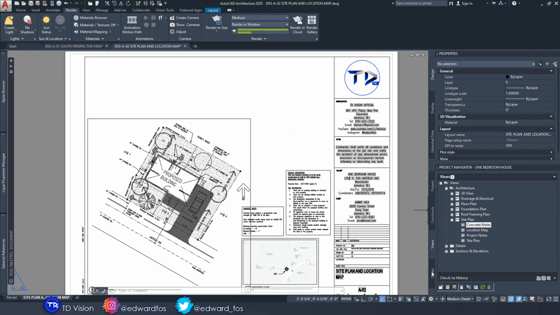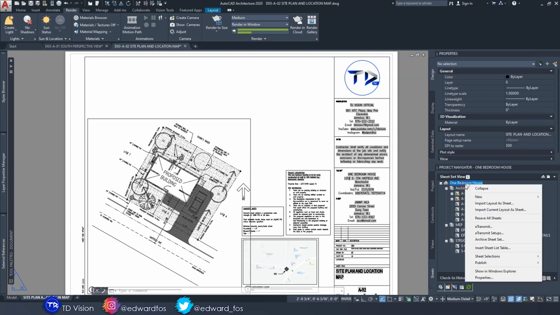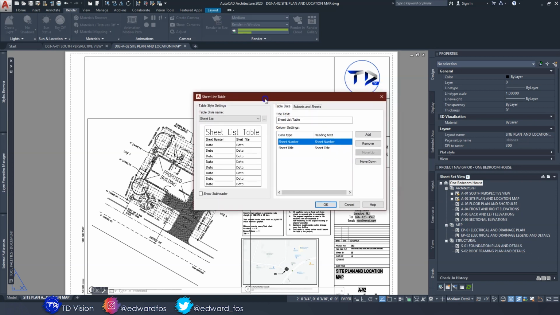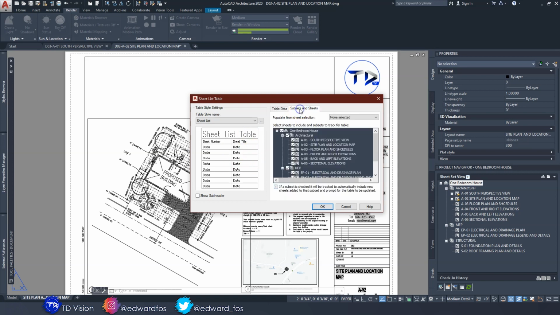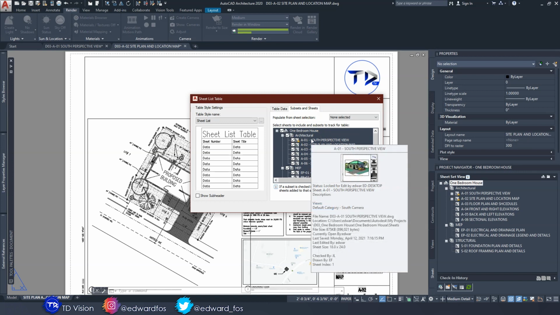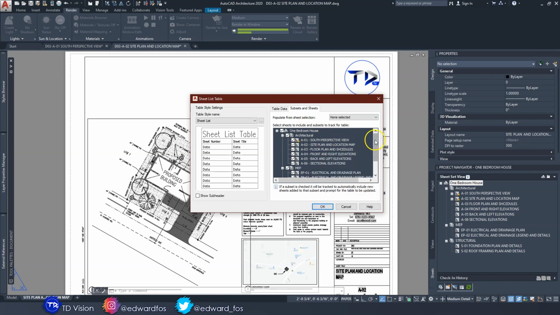All right. And finally, I need to have the table of content drop on here as well. And this is where it becomes easy, guys. You don't have to sit down and type up a table of content. All you got to do is right click on your sheet set and you're going to say insert sheet list table. And it brings up this sheet list table thing here where you could actually select a table style, if you had one created from the beginning of the project, you could use your table style. I didn't create one, so I'm going to just work with the default style. And you could go through the settings and mess around. Also, over here is where you would go through and select the sheets that you actually want to appear in the list. Okay. And of course, I want all of my sheets. So I'm going to just hit OK.